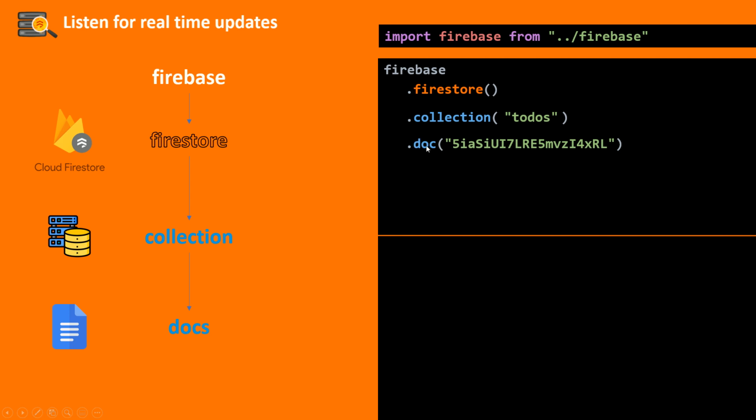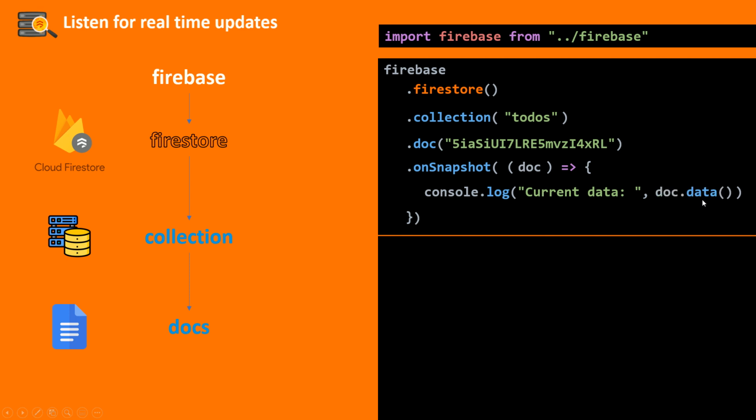Now to listen to this doc, you need to add an event called onSnapshot. So with the onSnapshot listener, whenever something happens in your doc, any changes, this will fire up a function. This function takes in the changed doc. So after the doc has been changed, onSnapshot will fire up a function, and that function takes in as a parameter the doc itself, or the updated doc. And then you can do whatever you want with your new data.